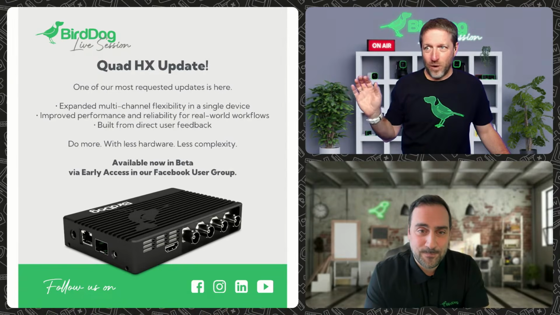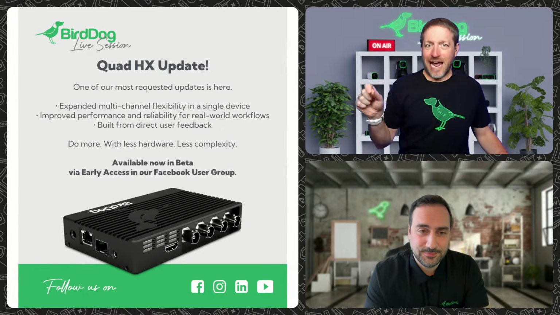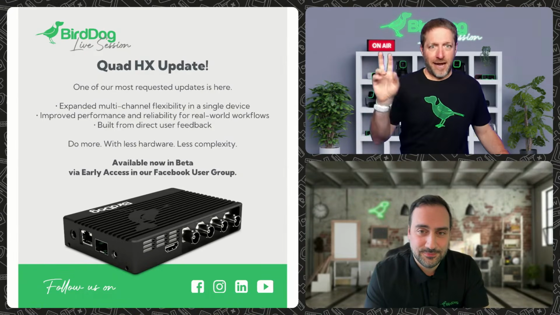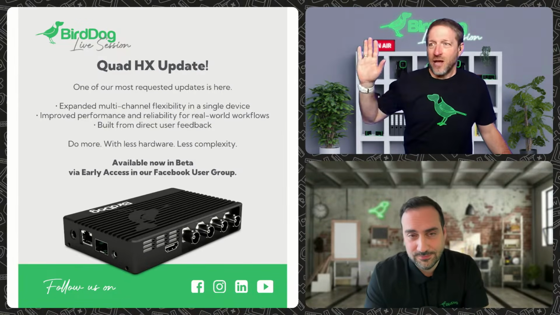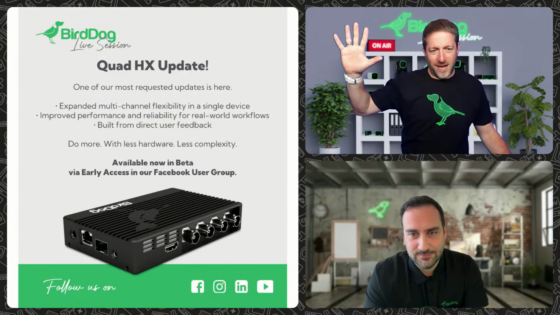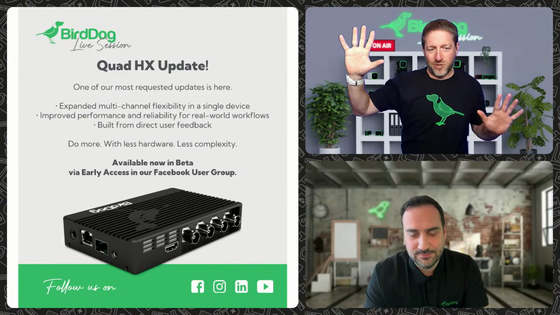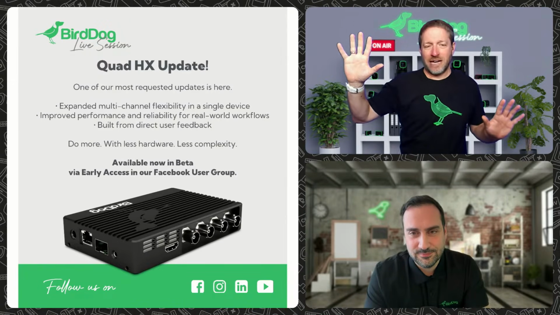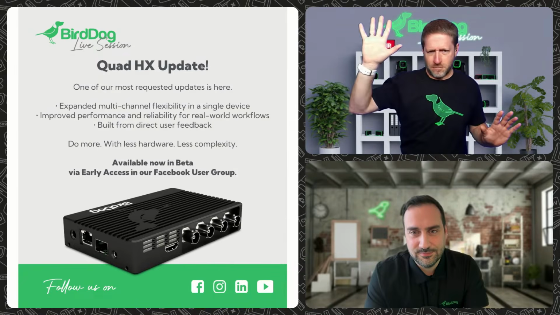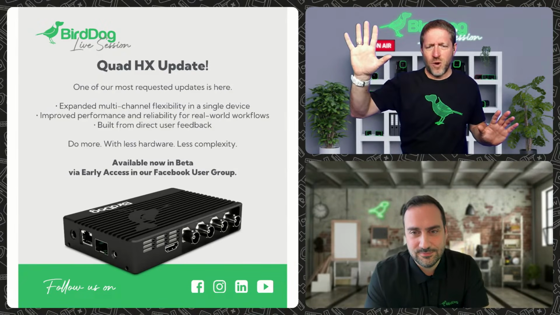And one of the key things I think is important is that HX now is not a lower end codec. When NDI first started, there was full NDI and then there was HX, and HX was kind of a compromise. It was slower, not as high quality, and full NDI was what you would use if you wanted the highest quality.